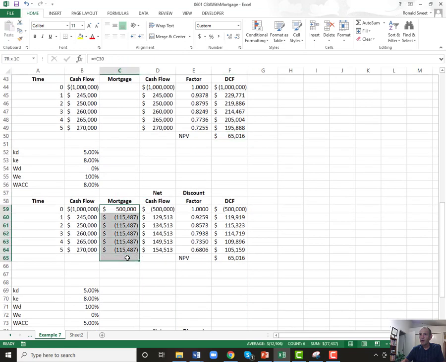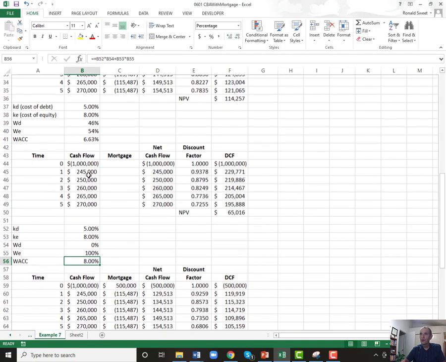If I include the mortgage cash flows, so that my net cash flows are only my cash flows, then my discount rate is 8%, and I get the same net present value. If you do your project with and without the mortgage, so here you're assuming the cash flows are for both the mortgage and the owners, and you also try it so your cash flows are only for the equity holders, and you get different net present values, then your discount rate is wrong.